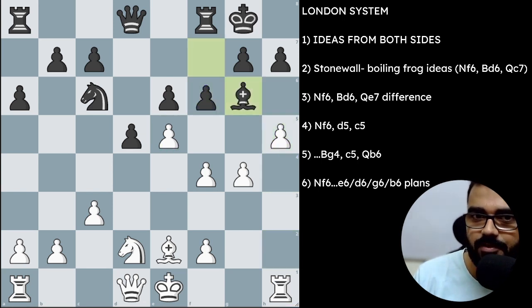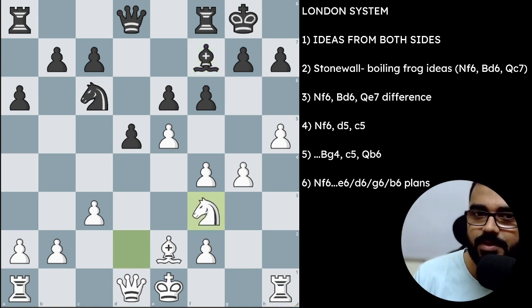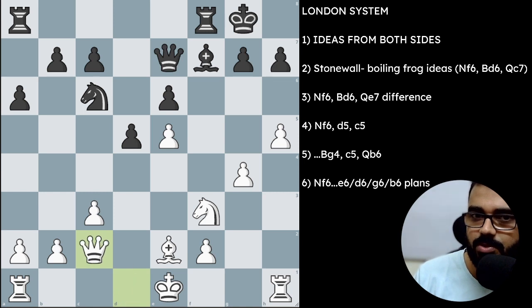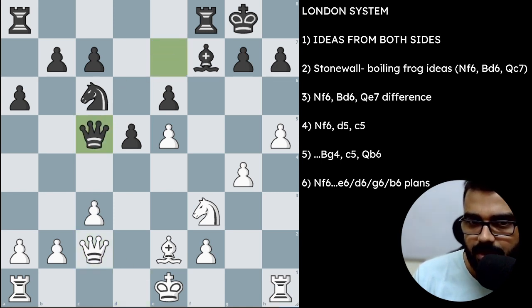f6, h5, back, knight f3, takes, queen e7, queen c2. And now after queen to c5, the idea is I don't want to castle right away because of queen f2. Very important thing to note. So now here, there are many ways to continue. The best move is actually knight g5.